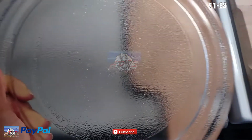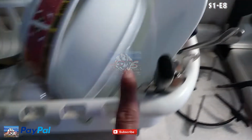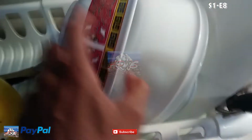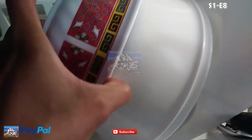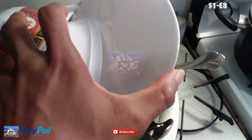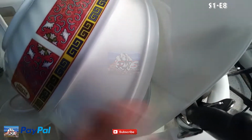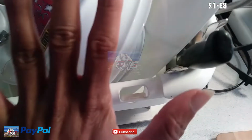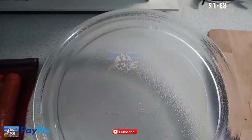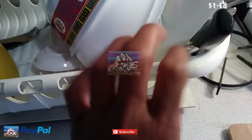Because it's easy to wash, and it's usually over here where the plates are. Actually this is the plate that I was telling you that I like to eat my soup on in my last video. And this is part of the set of the Corelle plates set that I have, but that's not the point. But this is usually here once I finish washing it, so it's usually easier for me to grab and use it as a cutting board.